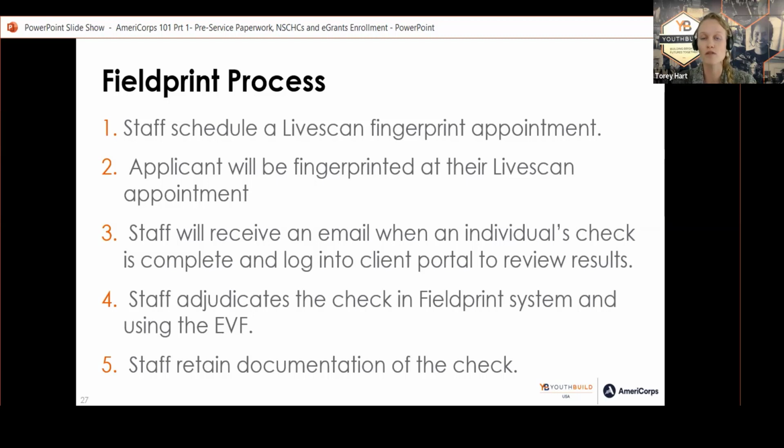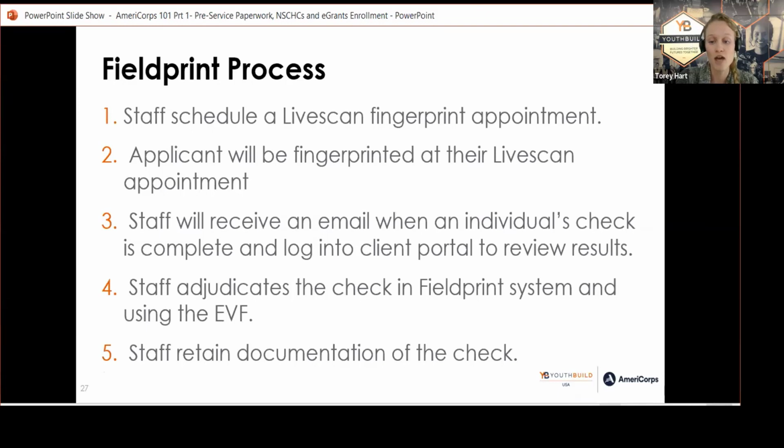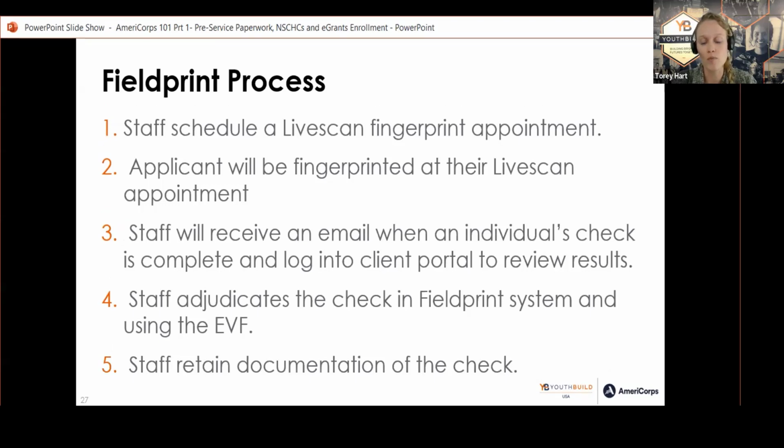The applicant will be fingerprinted at their live scan appointment, and the applicant and program staff will receive an email notification when the results are returned. In most cases, this should not take more than a couple business days. Then program staff can log into their client portal to view the results of the check. Next, you will adjudicate the check in the system. If the applicant received a cleared status, you will check the FBI section on the EVF as cleared, and you can move forward. If the applicant received a not cleared status, you should contact your portfolio manager to seek additional support. You must retain documentation of the check.